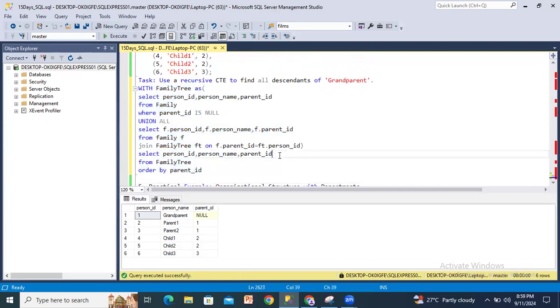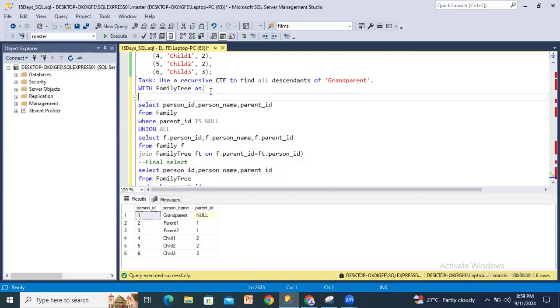So in this part, we'll write the comment here. So this is the final select. So first part is this one, after CTE, we'll get the start with grandparent. Start with grandparent, that is top level.